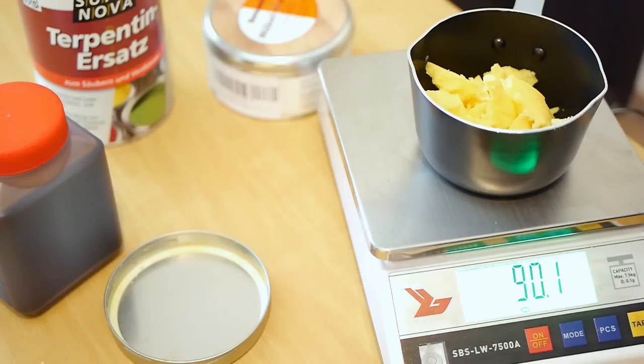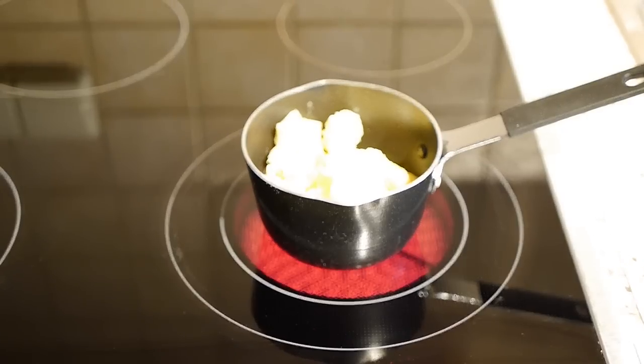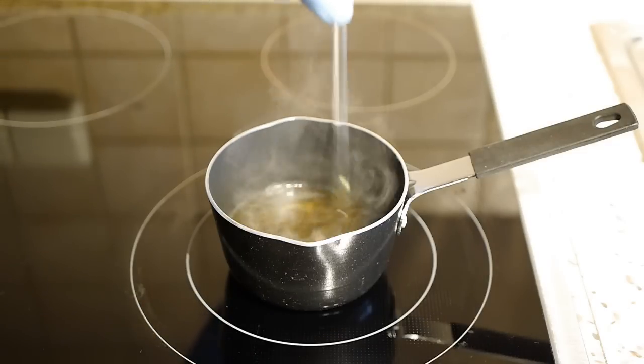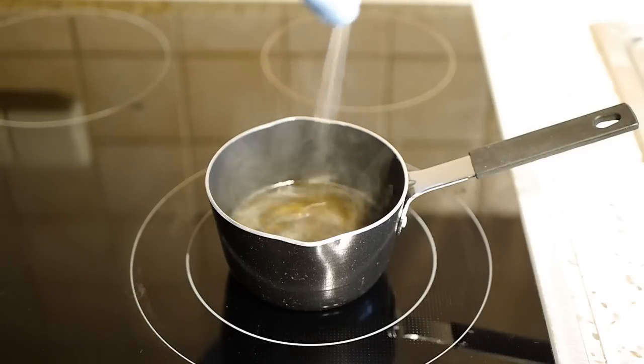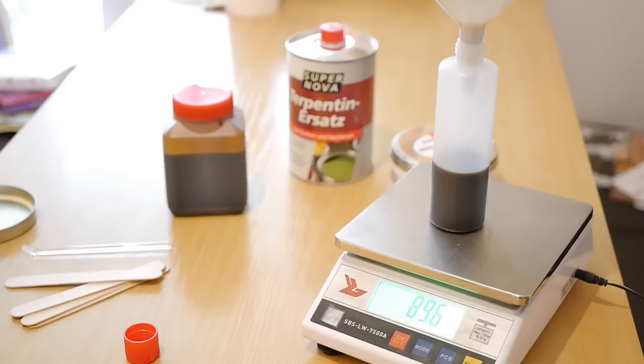Here we've got the 90 grams of the hard floor wax and next I go to the kitchen and melt down this floor wax. I will do this at low temperature and pay attention that the windows are open and the wife's not at home, because even at low temperature it smells. I cook off the solvents.